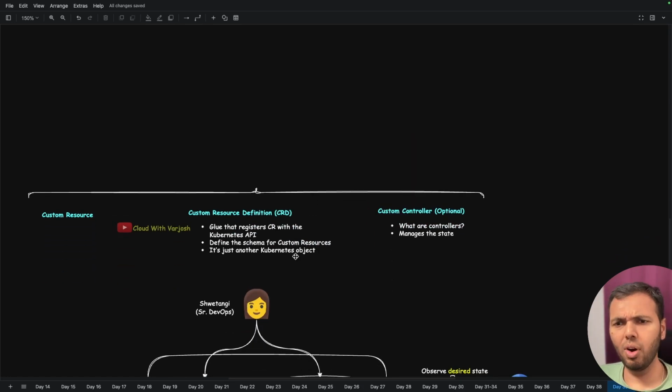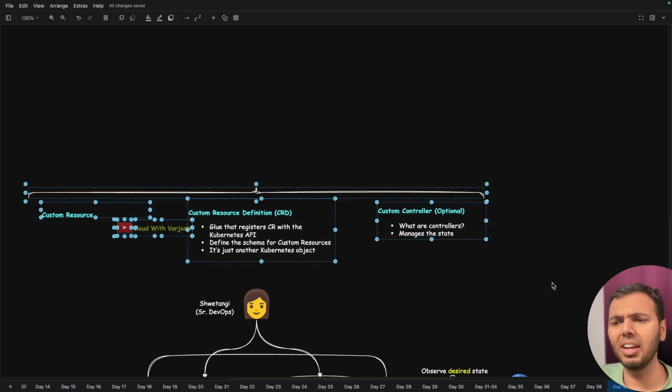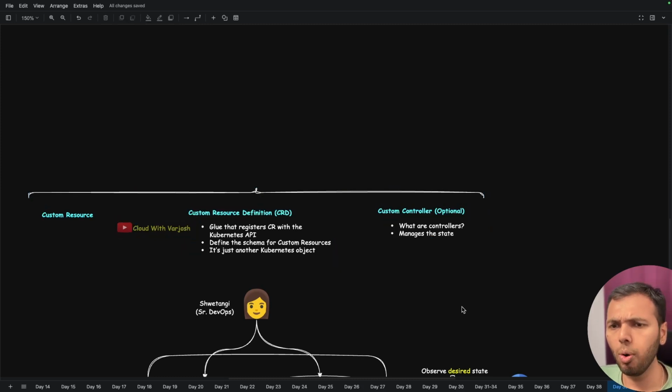So similarly, if you are creating a custom resource that is just defining the configuration of, let's say, your application, then you might not need a custom controller. But in the demo section, we'll be deploying a backup policy, and the backup policy will require a controller because we'll be defining certain things, and those things must be checked. Having said that, we will not be deploying a custom controller in our example, and in the exam as well, you will not be asked to write a controller. These controllers are often written in Go, and you can read the GitHub repository to know more about them.